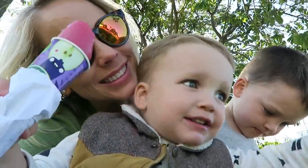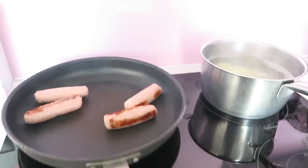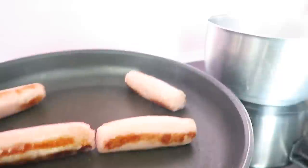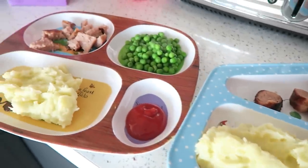On this particular day we've been to the park to play mini golf, and we've come home and I'm just making sausage and mash tonight. I always use Richmond sausages because I feel like there's not too much flavor in them and my kids seem to really like them. So yeah, just sausage, mash and peas, with a little bit of ketchup as well.